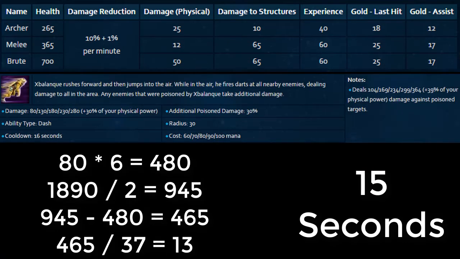And finally, let's do the math on Xbalanque's 3. So Xbalanque's 3, you are guaranteed 80 damage, and there are 6 minions, so this is going to do a total of 480 damage to the minion wave. Again, divide the total minion health by 2 to compensate for the minion damage. Subtract 480 from 945, or however you say it, I'm bad at English.